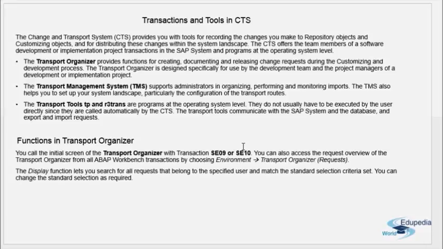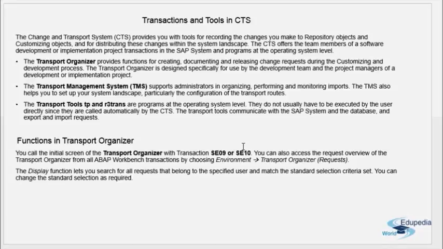When the requests are exported and imported across the systems, SAP triggers these functions at the operating system level. So these tools communicate with SAP and the database during the export and import process. First, in this video we'll see the various functions in the transport organizer.